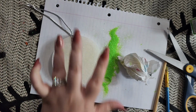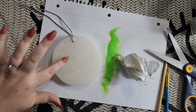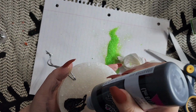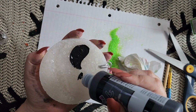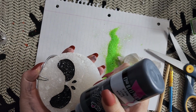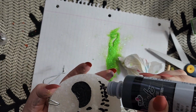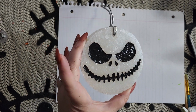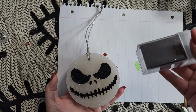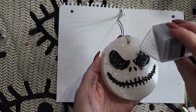And then now for the Jack one, which I'm just using some black puffy paint where his eyes and nose and mouth is. And then there is my little jag. So same thing as before, I'm using some fine glitter and I'm just going to coat this puffy paint here. So I'm just adding this black glitter right on top.